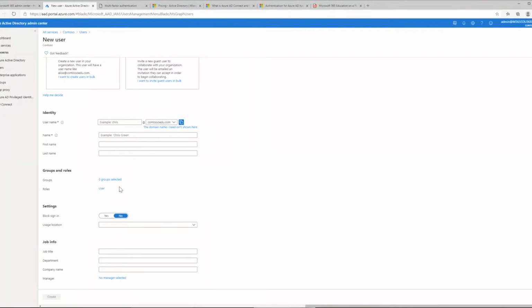This is also where you can start adding specific groups that they should be a member of or specific roles that you'd like them to have access to. So a good example of this would be if you have cloud-based accounts, you have the ability to create maybe a cloud-based global admin. So you always have an administrator account that can log into this just in case something were to happen to your on-prem AD and you're not able to authenticate into the cloud. So that's why you would come in here and go through this process to set up.